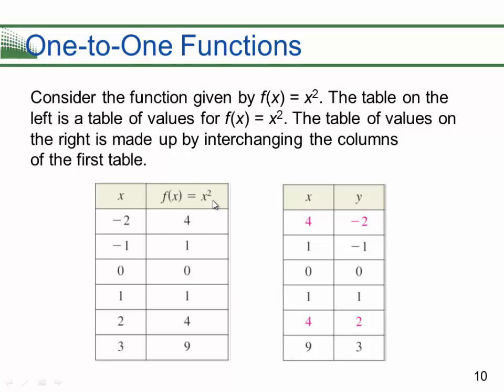So if you look at this table of values from the parabola, here's the original function. When you switch x and y for the inverse, you can see that this point 4 would have the same x value with 2 different y values, which would make it not a function.